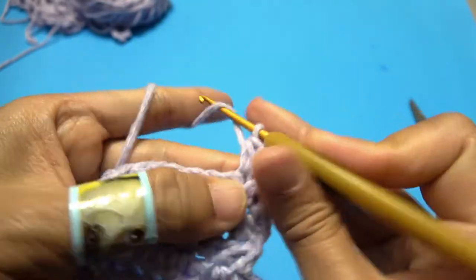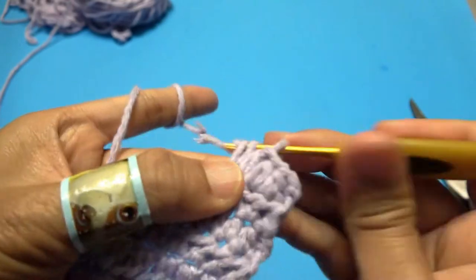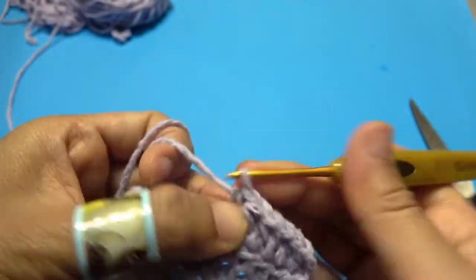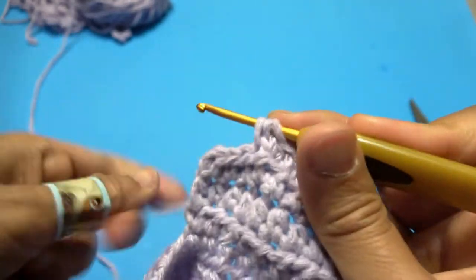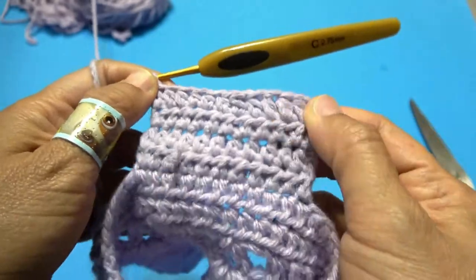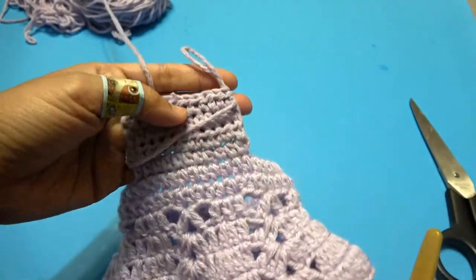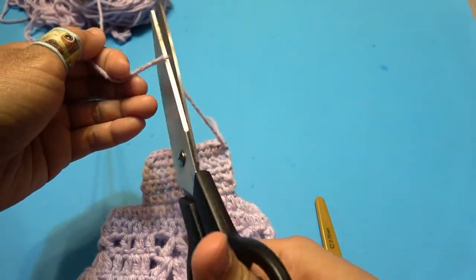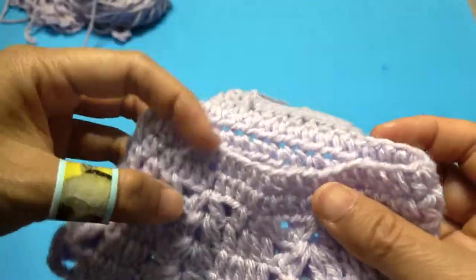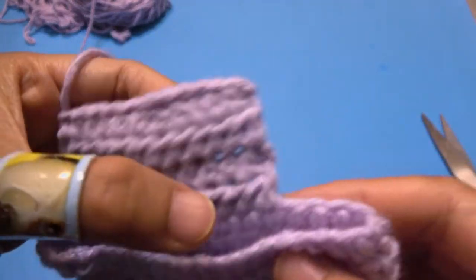On the fourth row, do half double crochet in the eighth stitch, and on the fifth row, you do half double crochet in the eighth stitch too. Okay, now you are done with the front panel.